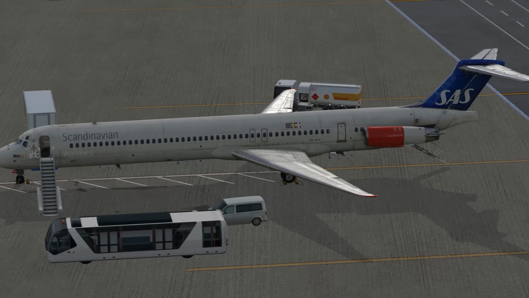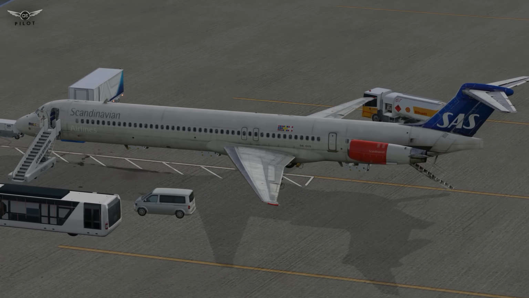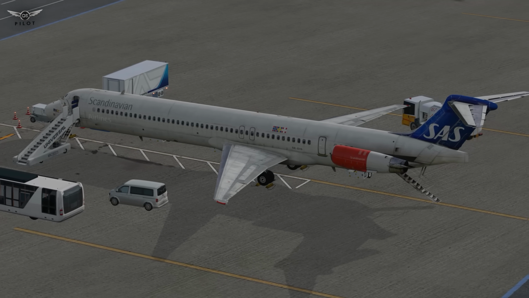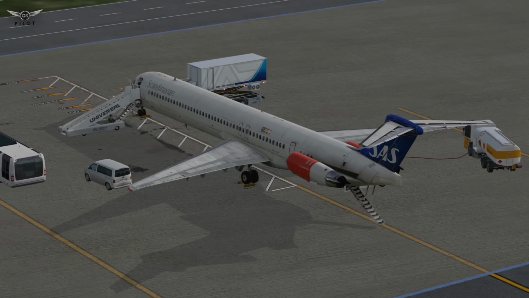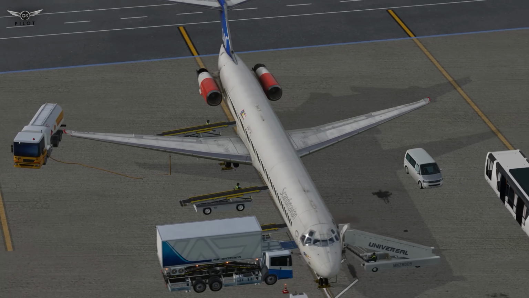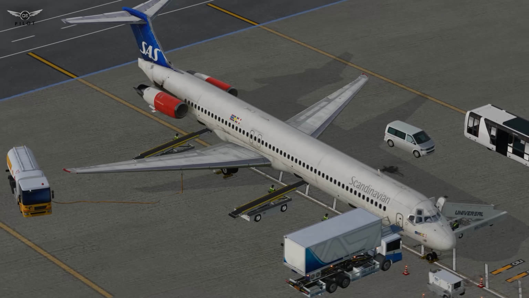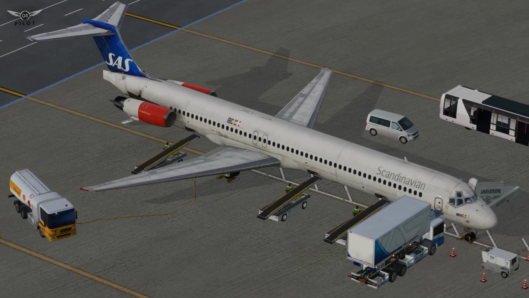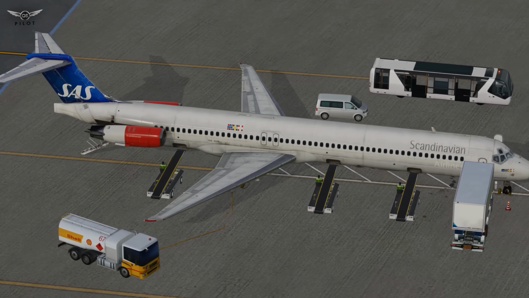Based on popular demand, we are flying the MD-80 by RotateSim today, service from Copenhagen to London Heathrow. We are flying Scandinavian Airlines today, flight 165. Our approximate flight time today is 1 hour and 30 minutes, and we will be cruising at 34,000 feet. We are going to be departing runway 30 today at Kastrup Airport, and therefore the aircraft has been situated at the cargo area for closer proximity to our departing runway.